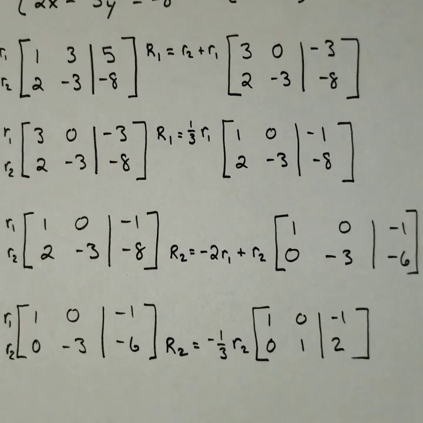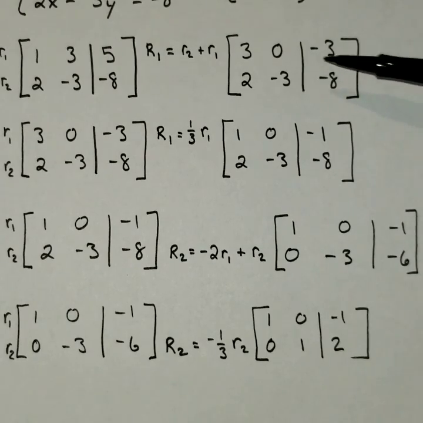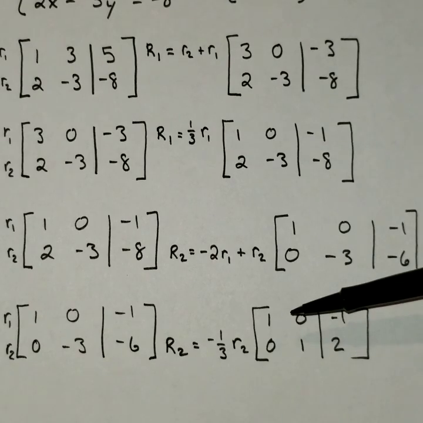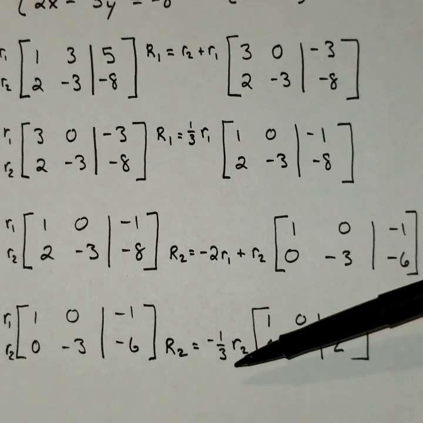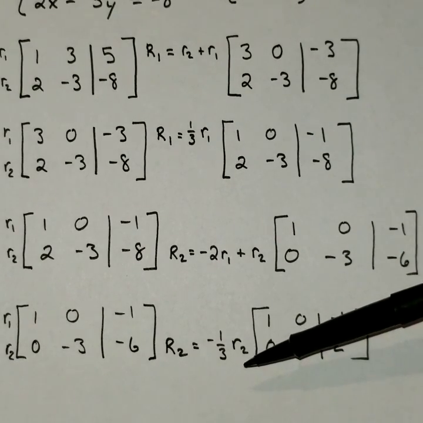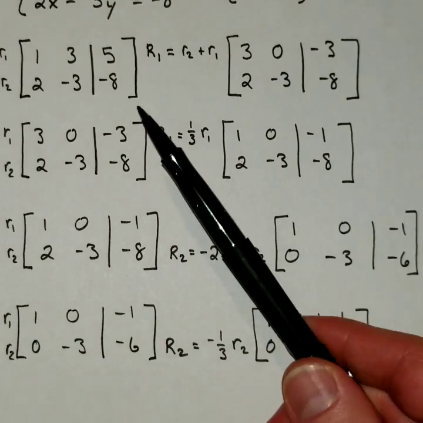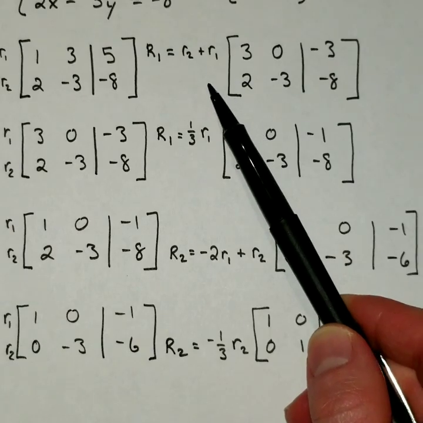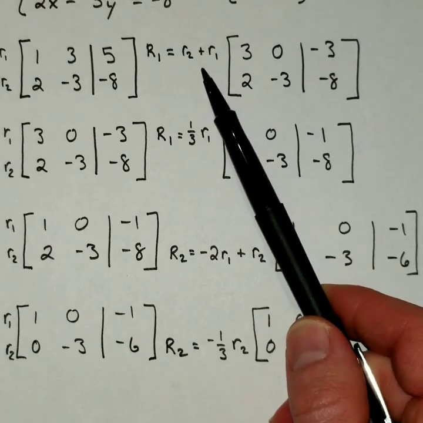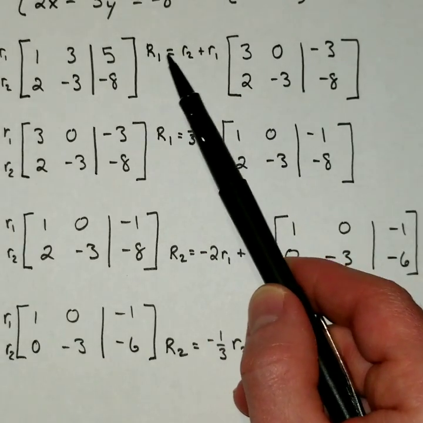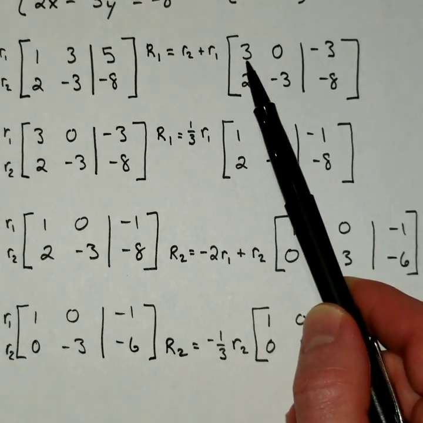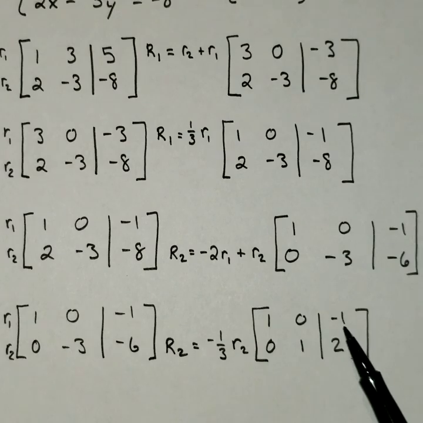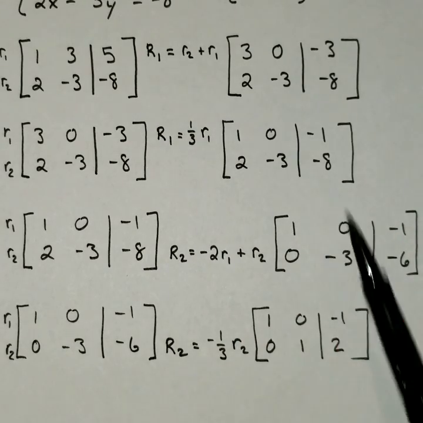I'm actually not going to have you work any of these out in their entirety from start to finish using the row operations. You are, in the My Math Lab homework, going to be required to do individual row operations using this notation. So it might give you one matrix, it'll give you the notation for the row operation, and you've got to give the next matrix. So it'll be much simpler than this process. This is the whole thing. You'll just be asked to do one step of it.